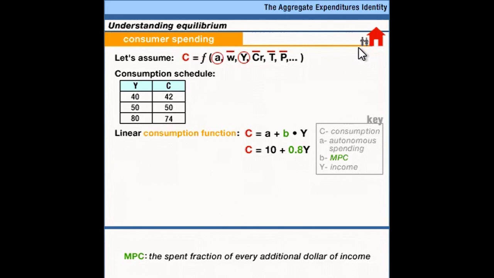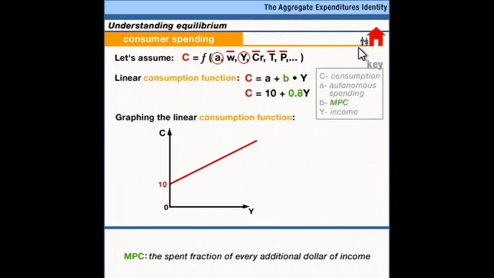So let's put here the vertical intercept is 10, because if income is 0, consumption will be equal to 10. Then the slope of the line will be equal to the marginal propensity to consume. That is, for every additional dollar that the consumer gets in income, that is, for an increase in income of $1 or a horizontal increase of 1, there's going to be a vertical increase of 8/10. 8/10 is the additional consumption that results whenever the consumer gets $1 additional dollar in income.